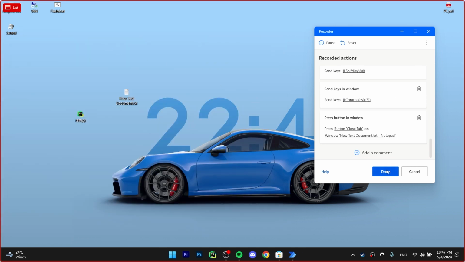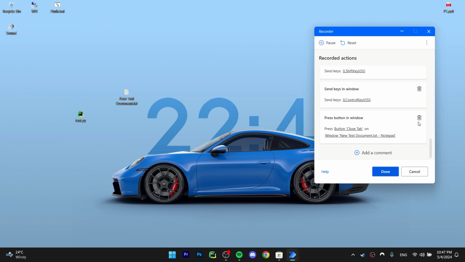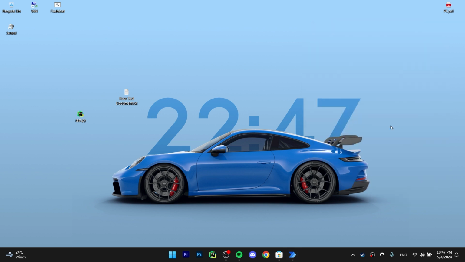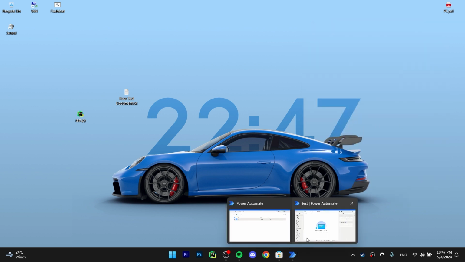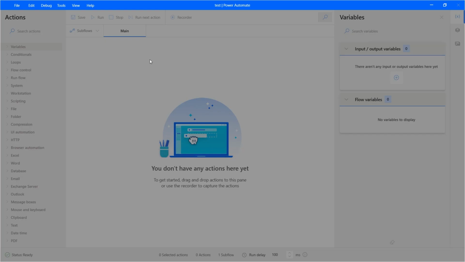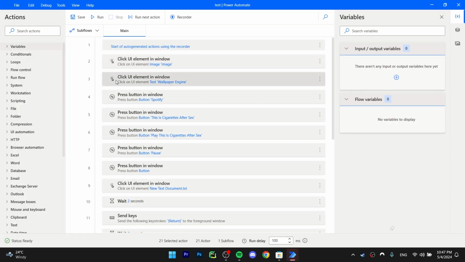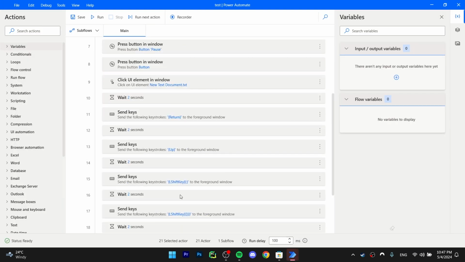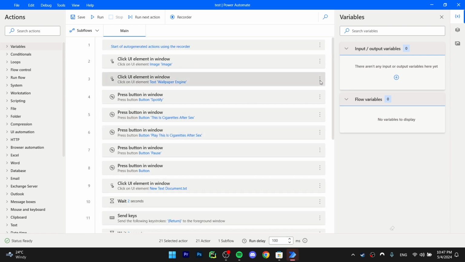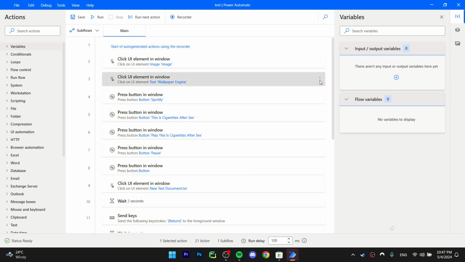Now we're done. So we're going to click on the done button, and you can delete actions by clicking on the button in the corner. After pressing done, you will return to your editing section, and you have to save the actions you recorded. You can delete or move them from here by just clicking on it, but I just want to save because I think they are good to go.